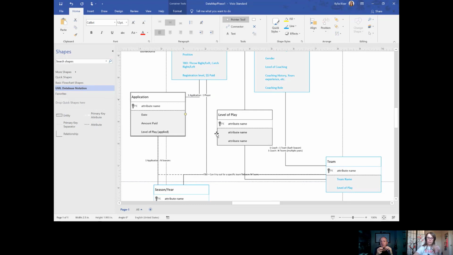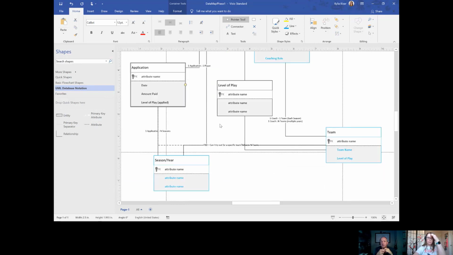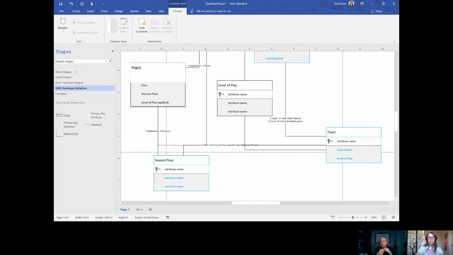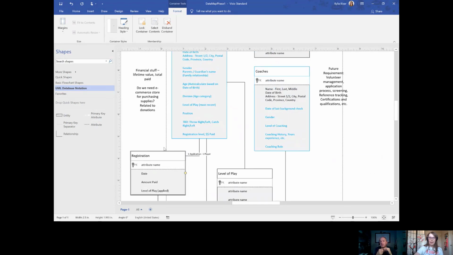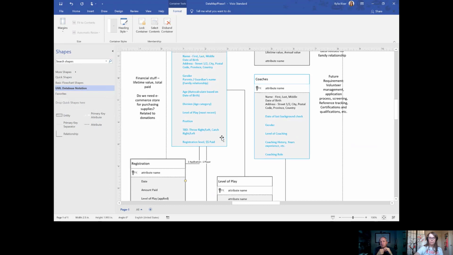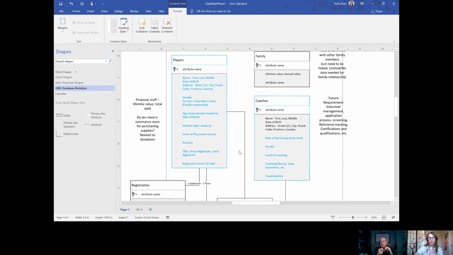This is probably a semantics thing, but I wonder, it's maybe not application, it's registration. Yeah. Good call out, because a coach would apply, but a kid just shows up. Correct. What else are we missing?